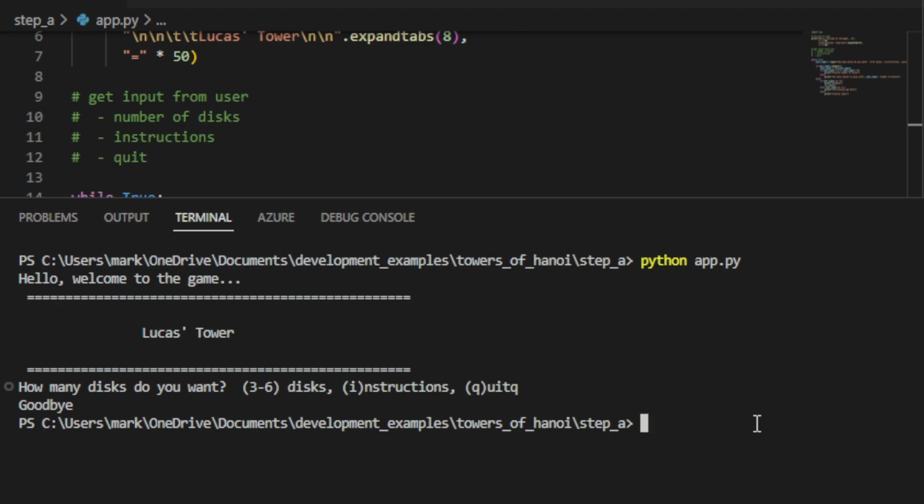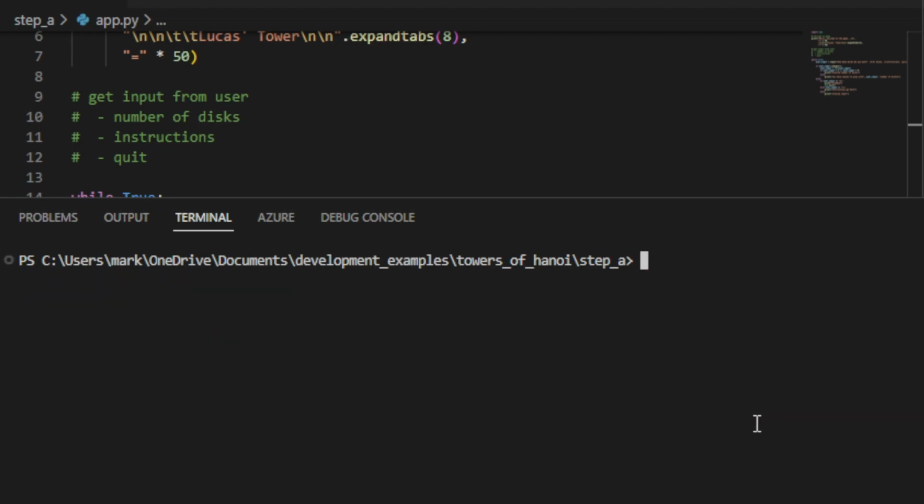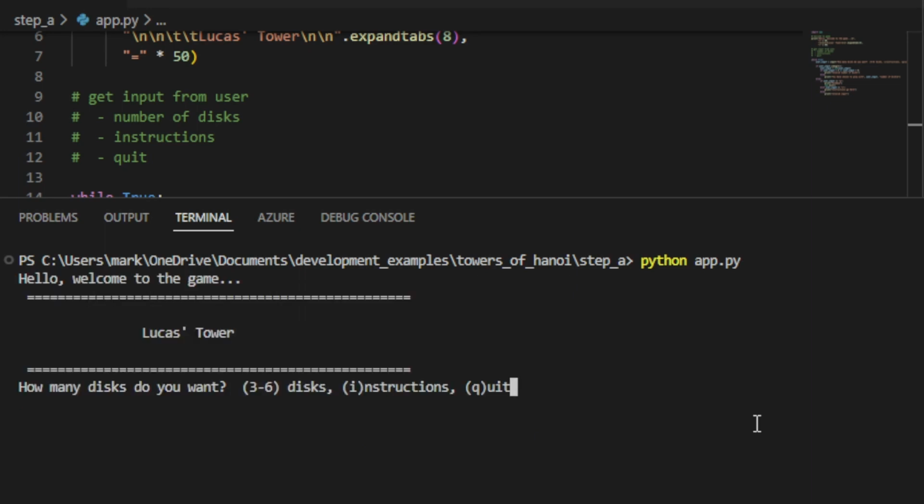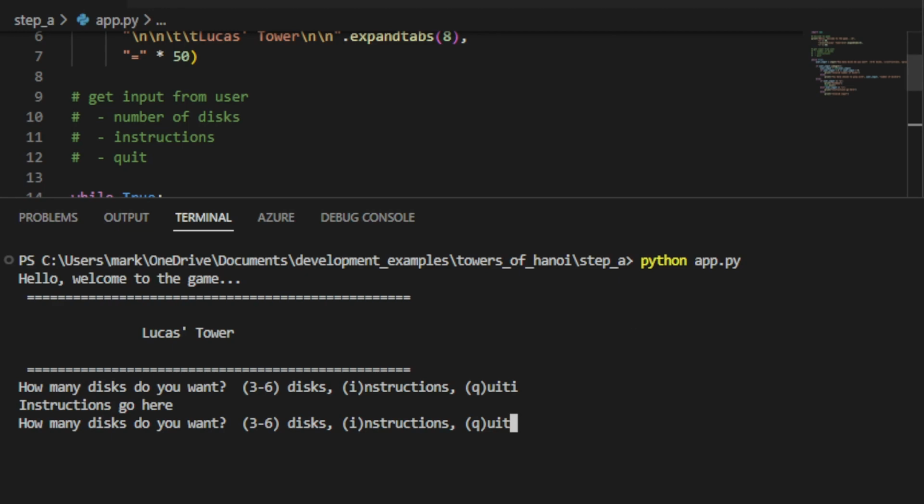Actually, let me clear my screen. Okay. And this time, let's just go for instructions, and whatever we would want to do there for instructions is good.